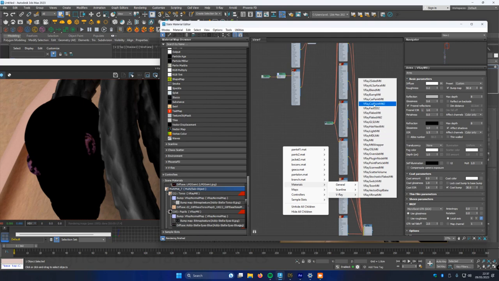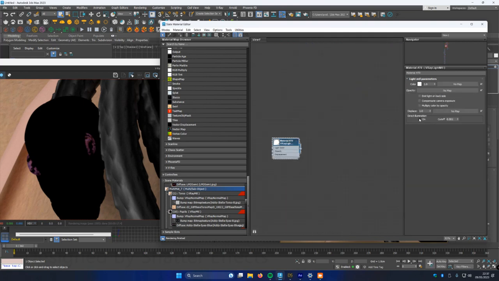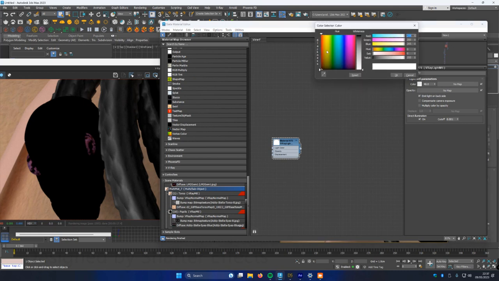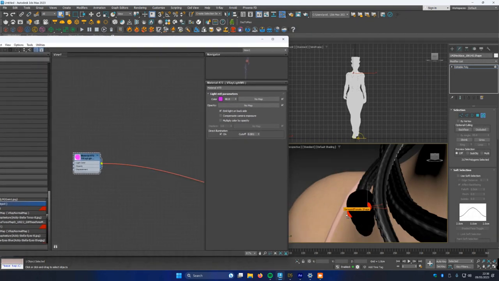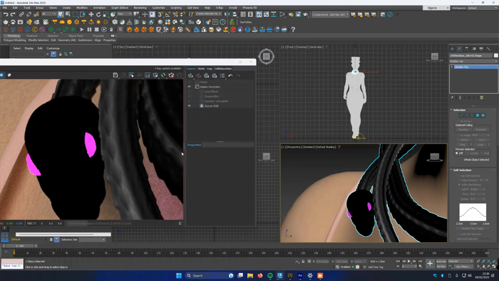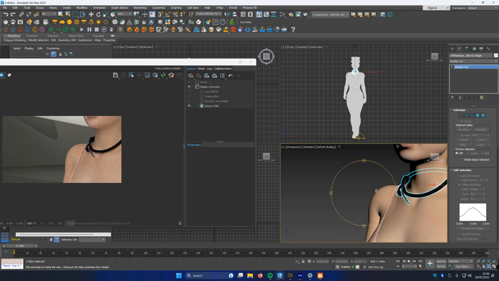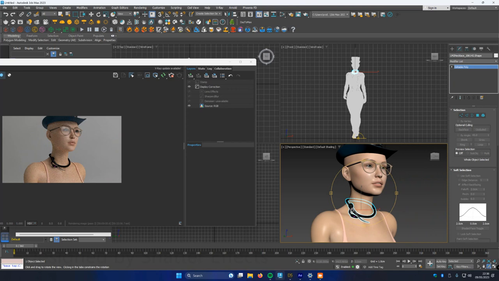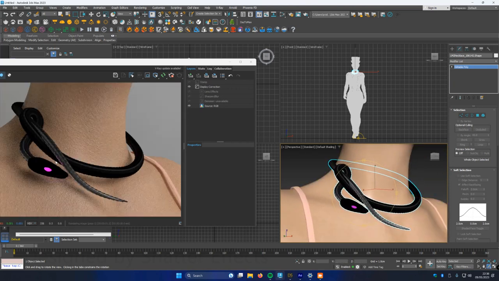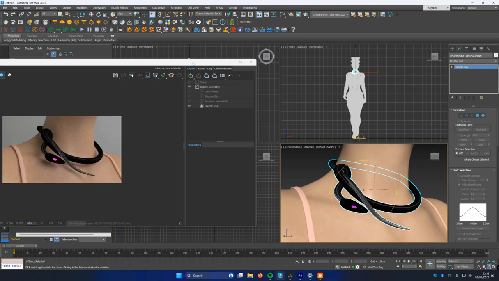So, I will choose the V-Ray light. Okay, here I will make just a few settings, turn on emit light from backside, let's make it 40, let's make it strong, and let's change the color to orange, purple, whatever color. Okay, I'll just choose this one at the moment. So we connect the eye. Now we close the modifier, so you have the lighting snake. Okay, let me bring this back. Now you have a little bit, but anyway, it doesn't look nice, so we will change the materials on this one too.